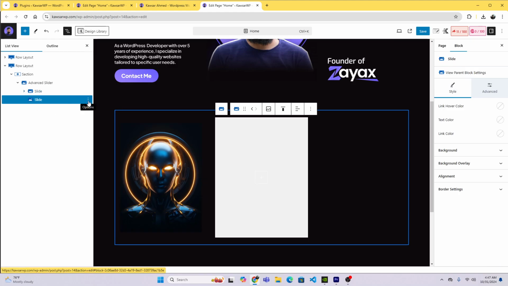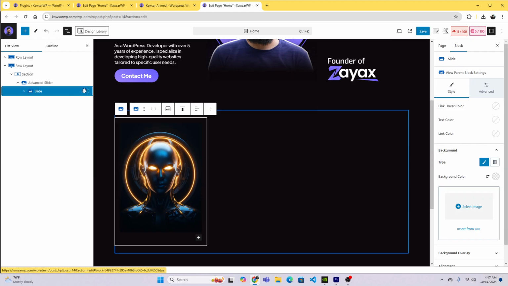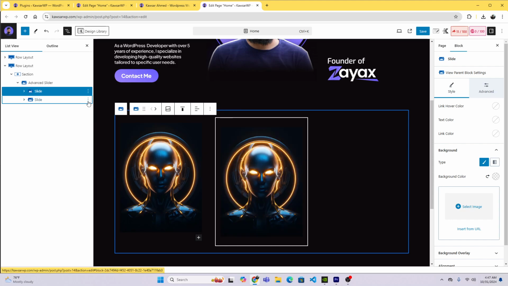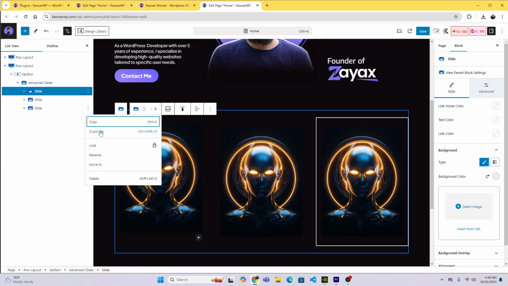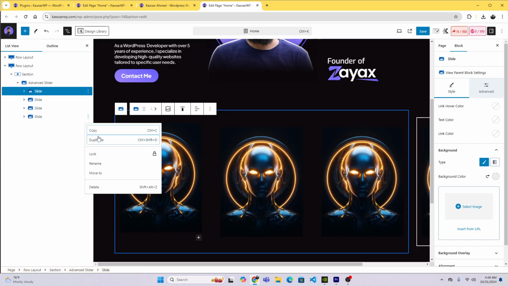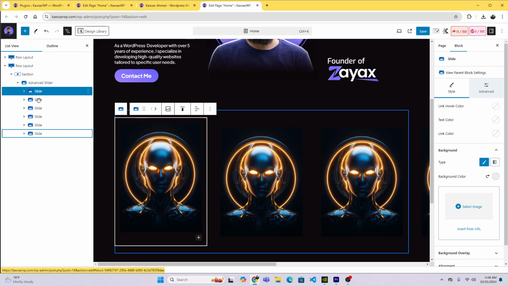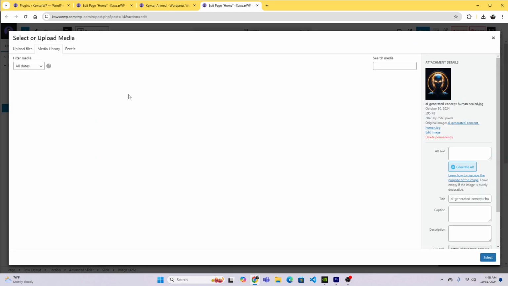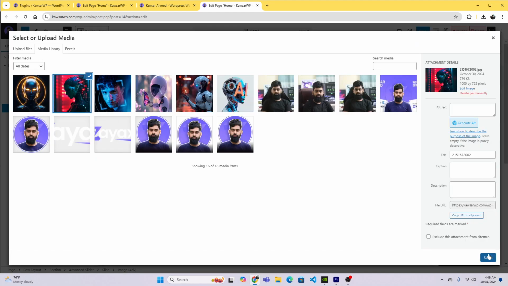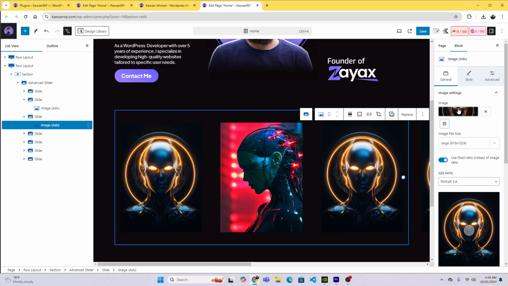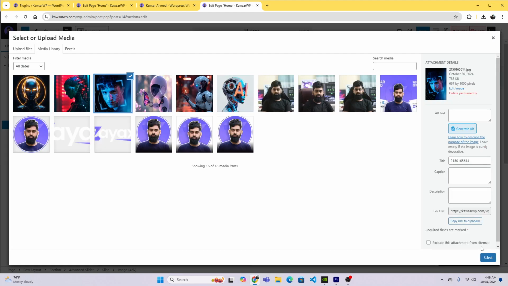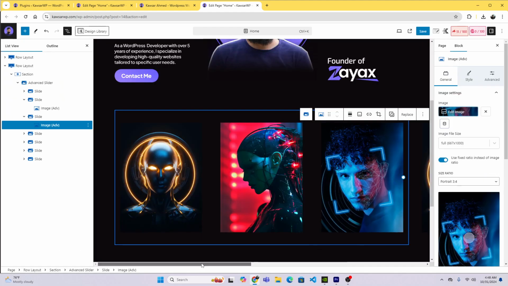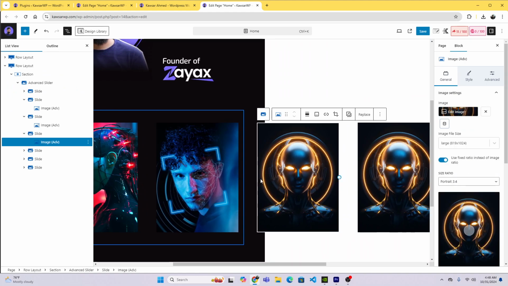Now remove the second slide. I will duplicate the first slide 7 times. Okay, now I will replace the images. There is one image missing.